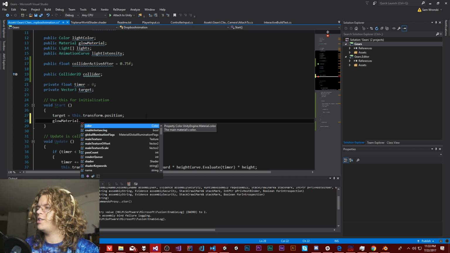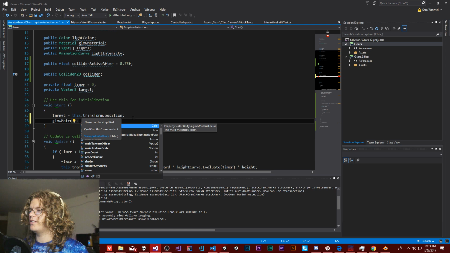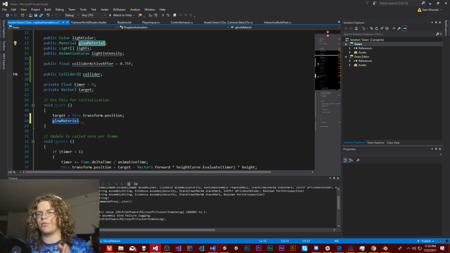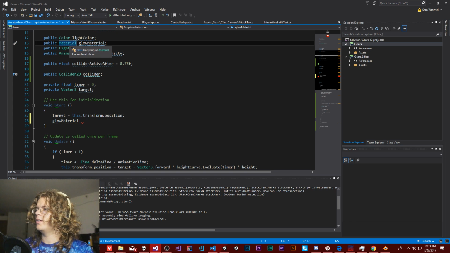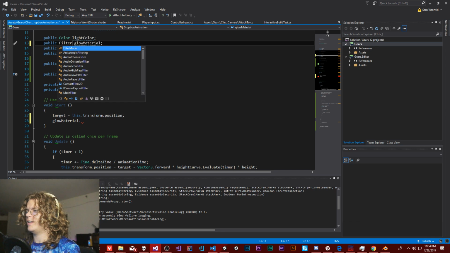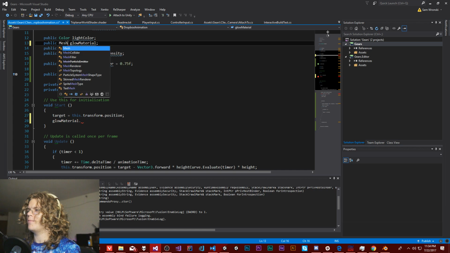Well, we're changing the shared material because the material is not coming off of the model. It's actually the shared material resource. So there's no shared material because it's not coming off of the mesh filter.